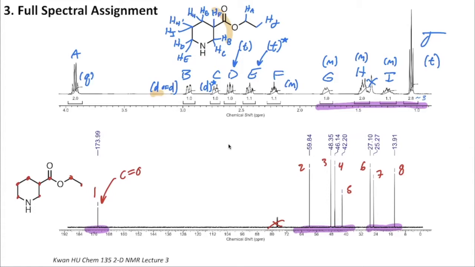The only other proton that's at all adjacent to B is proton C, but they're on the same carbon, so can they split each other? Yes, they can. And the reason for that has to do with the stereochemistry of our molecule. One thing that's really important to keep in mind with this structure, and definitely for the structure in your post lab, is that we haven't really talked about stereochemistry yet and how that can affect NMR. If I bring in another copy of our structure just so that we can keep our annotations at the top, we can look a little bit more clearly at the stereochemistry in this molecule.